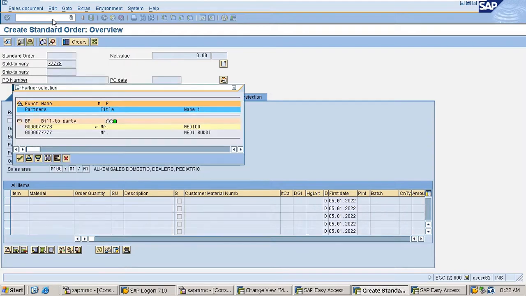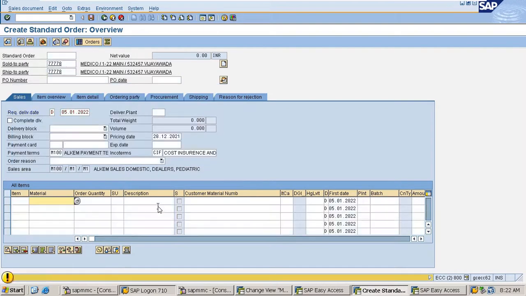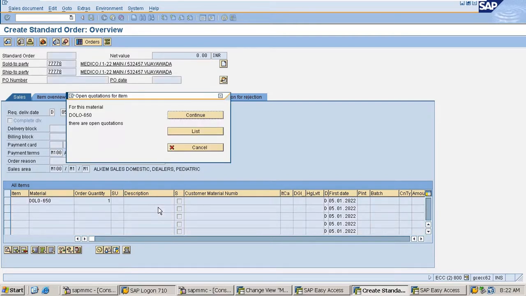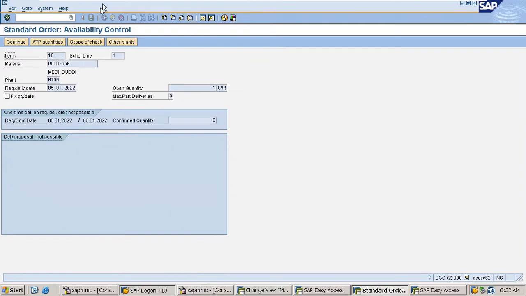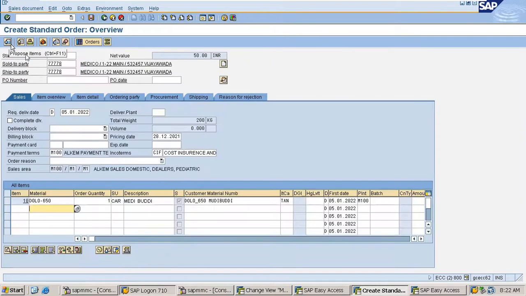Then the next one is item data. Item data is the data which is applicable for the particular line item in the sales document. And the source of the item data is material master, CMIR, condition master, configuration data, and control data.